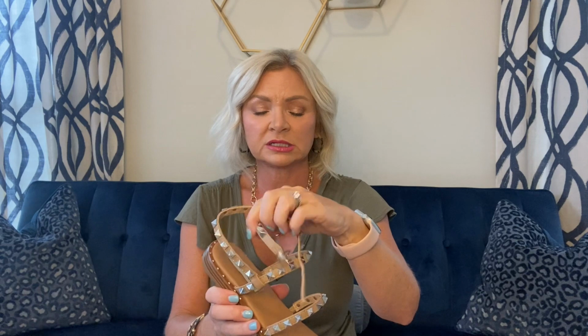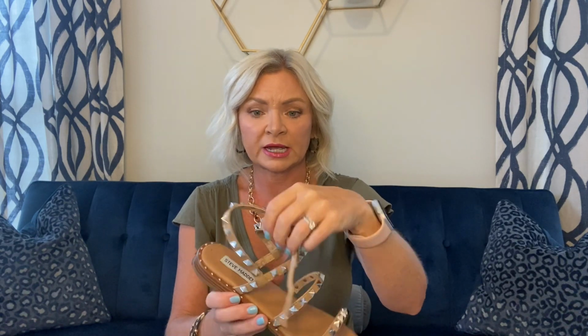And the last thing that's a June favorite, the last pair of shoes, and this is the newest pair of shoes I have. I got these on Amazon. They actually came in my last Amazon Prime wardrobe package, and they were the only thing that I kept, but I'm so glad that they sent them to me. And it's the travel sandal. And I know I'm late to this party. These were super trendy last year and whenever, but they're still going strong this year.